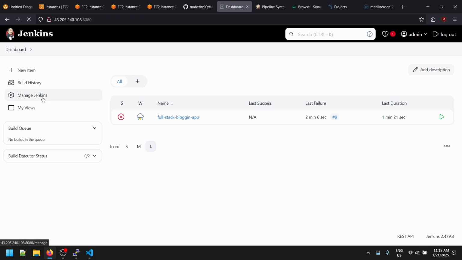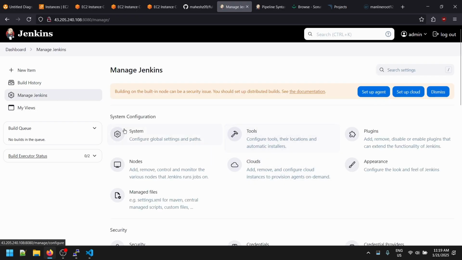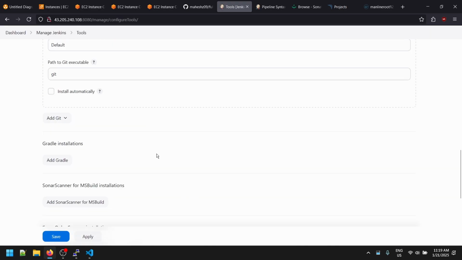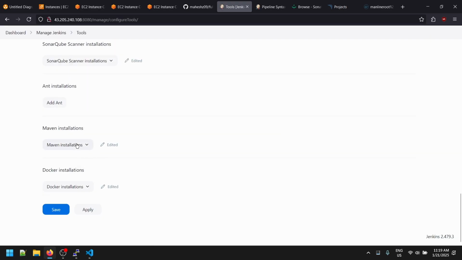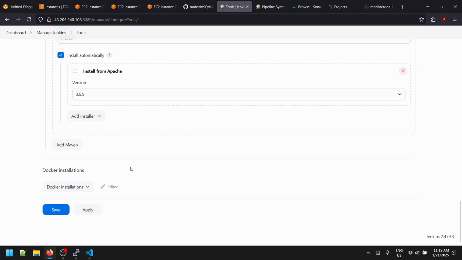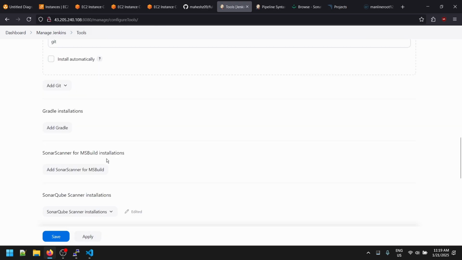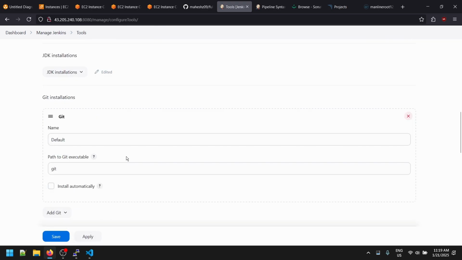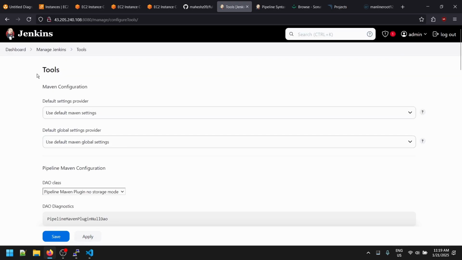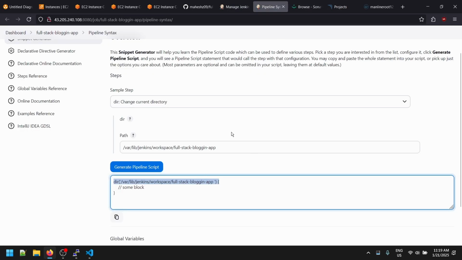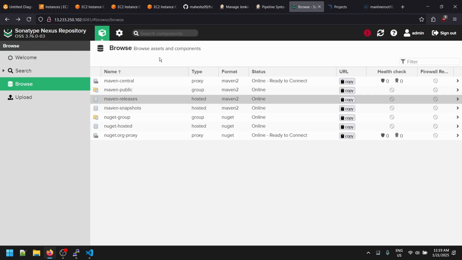Go on the dashboard, manage Jenkins, inside the tools. Just go below the tools. We haven't configured the things which will connect to this.